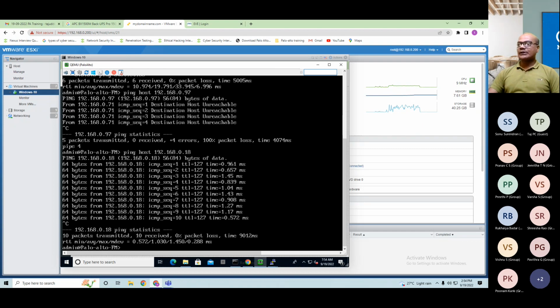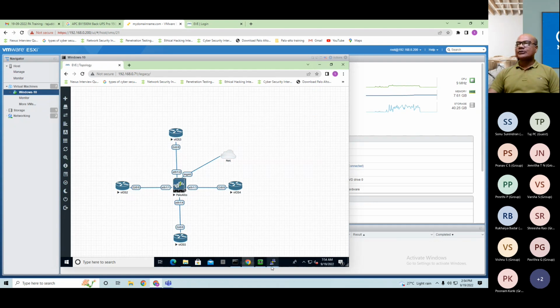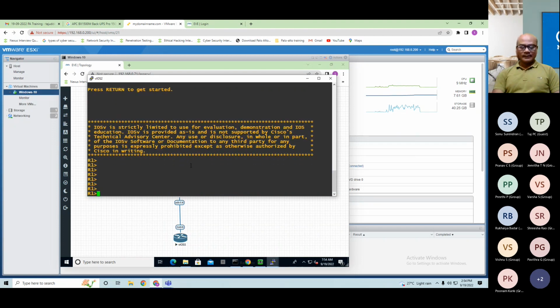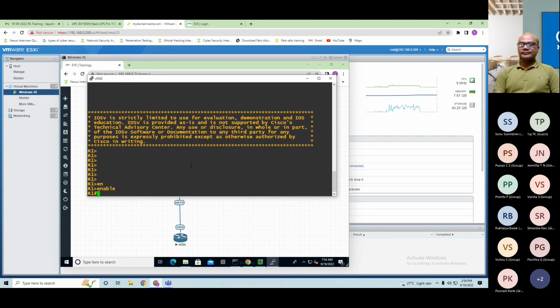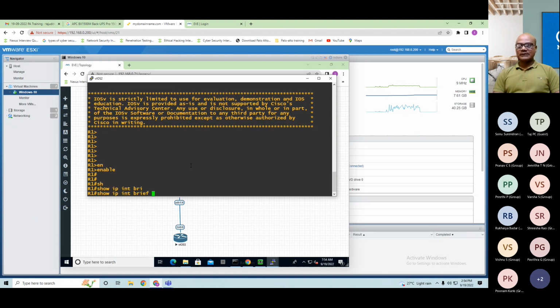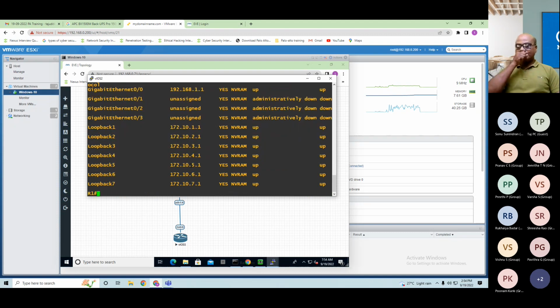Now I'm going to show you that. Let me minimize this. I have already opened all these router interfaces. Let me show you the first router. Enable, show ip interface brief.